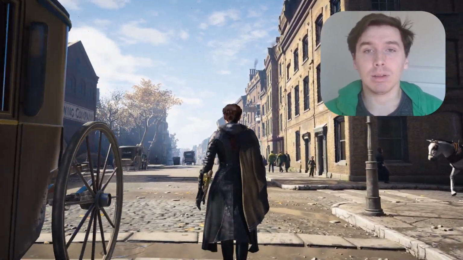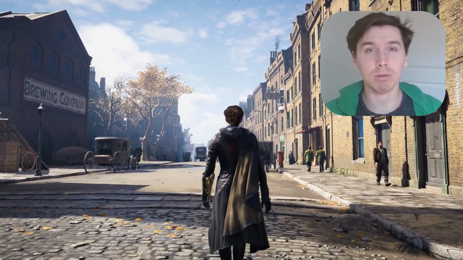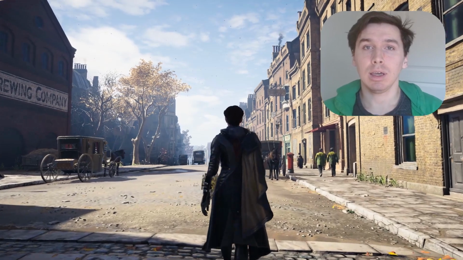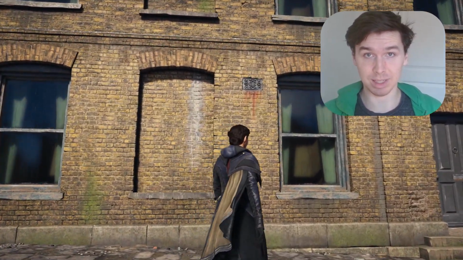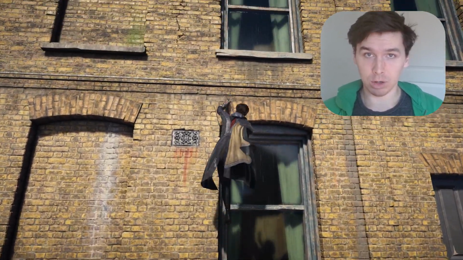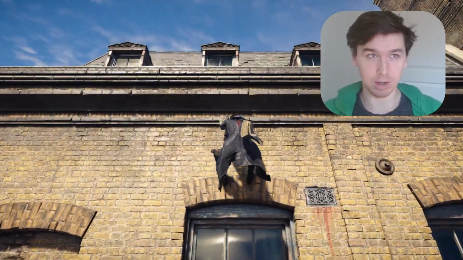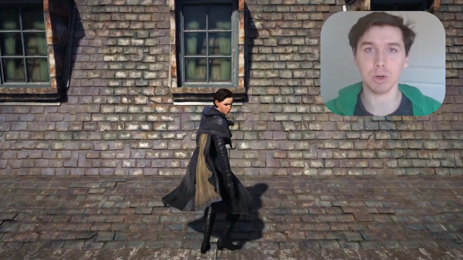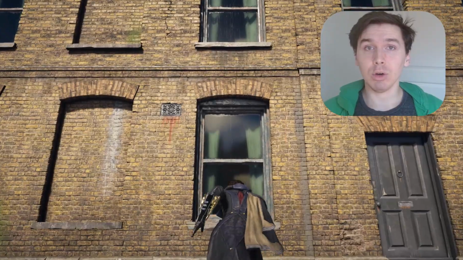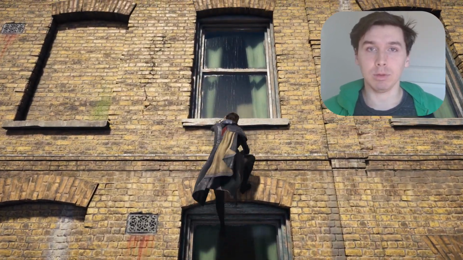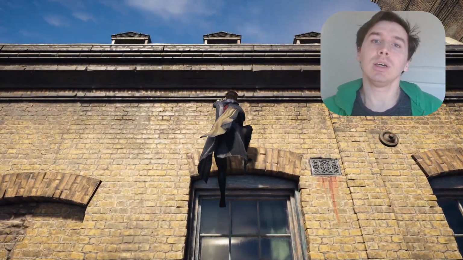What this means is that instead of having a designated button for jumping, holding down high profile kind of replaces that. And how this applies to climbing up walls is when you're holding down high profile while scaling a wall, the character will take huge leaps upwards on the wall, and I think it looks kind of unrealistic, immersion breaking. I don't really like it. So what I do in these situations is I simply let go of the high profile button, and that gives me this nice, smooth, much more realistic looking climbing animation.